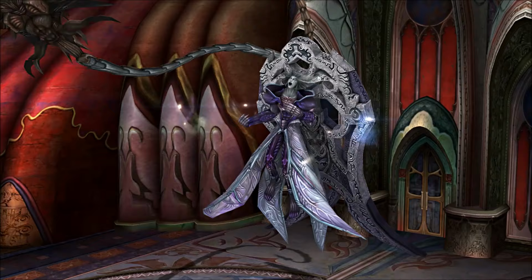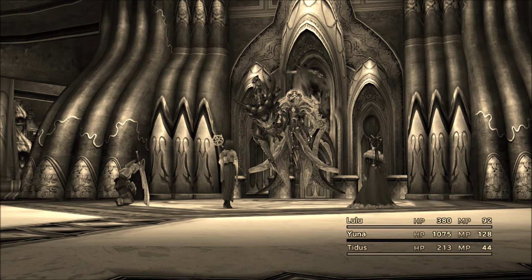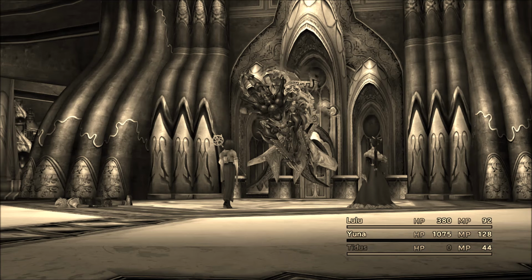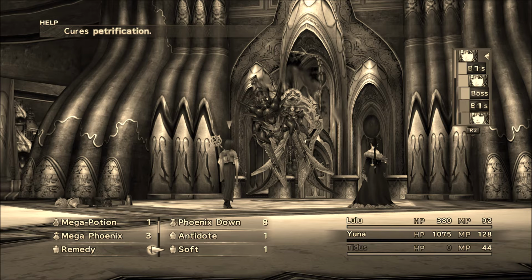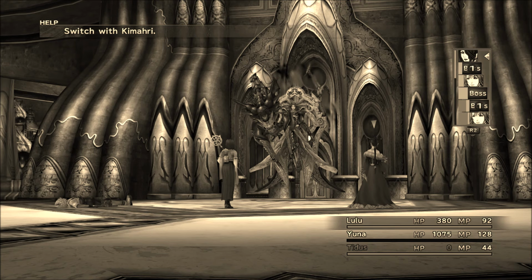But before moving on, let's go over the break script, which actually has two variations, and I'll show off the worst case scenario. So here, Shattering Claw killed Titus, and Break inflicted petrification on Lulu. Now if Yuna gets hit by Break, she'll be immune since she still has the Stone Ring equipped. But if Lulu gets hit, Yuna will have to use a soft on Lulu. Either way, we then bring Orin in for an attack.